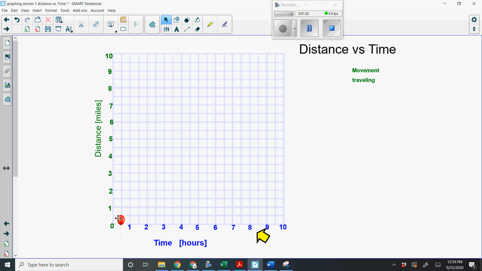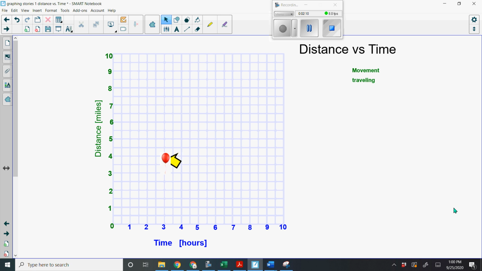Quickly, I have a balloon and I'm placing it on the distance time graph. Okay, I'm going to place this balloon that flew up in the air. Okay, it is at 3 hours. So after 3 hours, that balloon is now at a distance of 4 miles from where it started. Maybe I'm saying it started at the ground, so it started at 0, 0. Okay, let me just move our balloon. The balloon, I'm going to say, started at 0, 0, and now is traveling. And after 3 hours, it gets to 4 miles distance from the starting point.